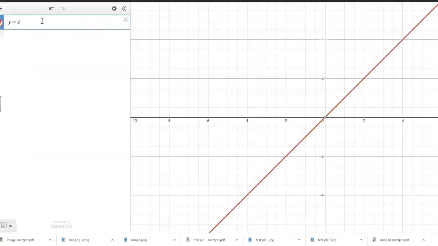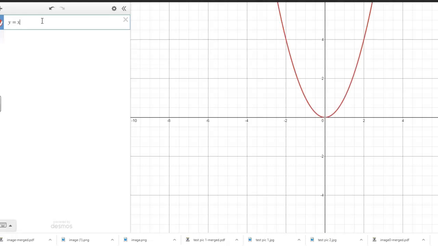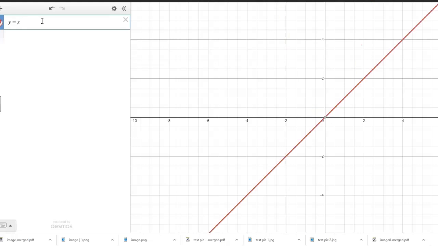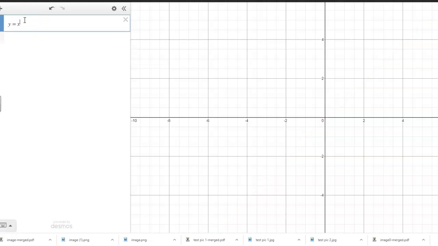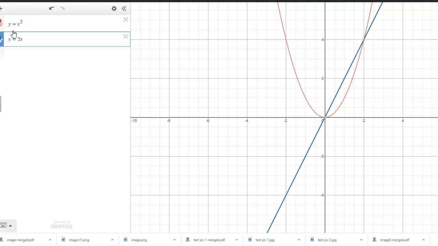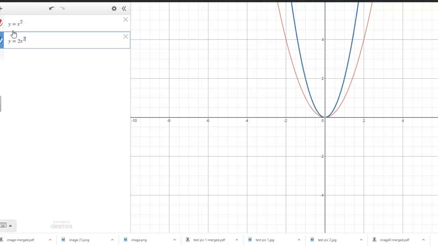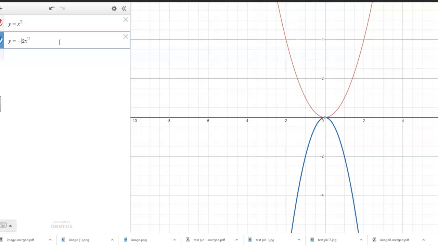If I have y equals x squared, and feel free to either just kind of watch or just go on your computer and try this out and explore, because the more that you do, the more that you're going to remember and learn. If I just have y equals x squared, there's my parent function. And if I change the a value here, let's say I say y equals 2x squared, you can kind of see what it does. It makes it skinnier. If I make that a negative 2, now it opens down.